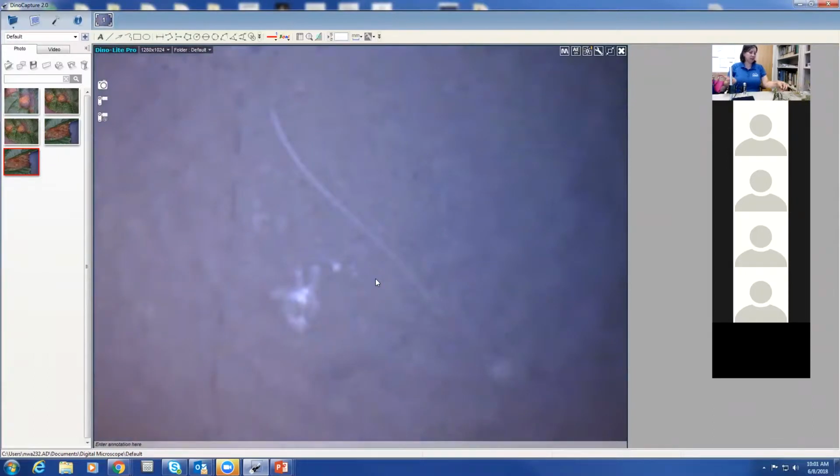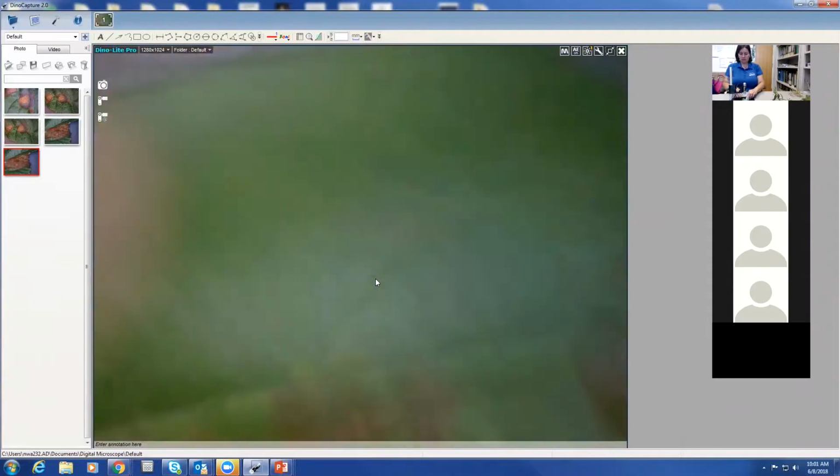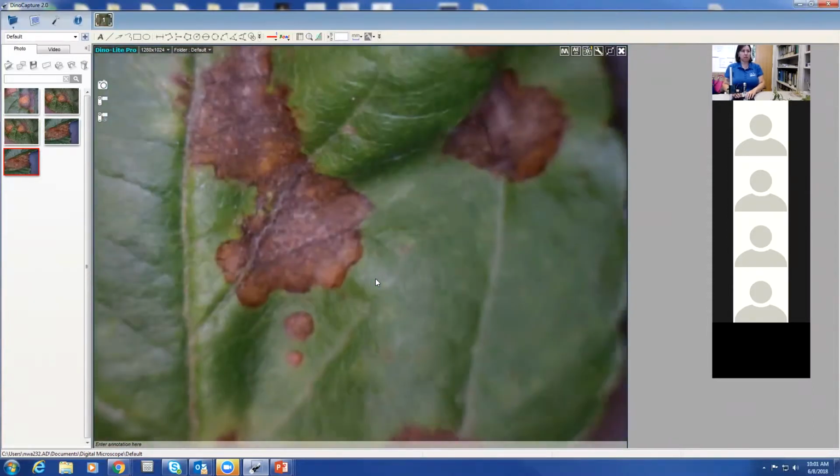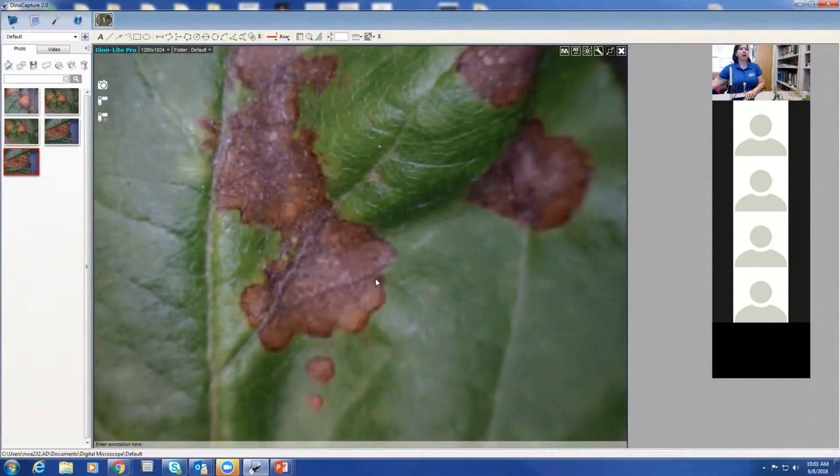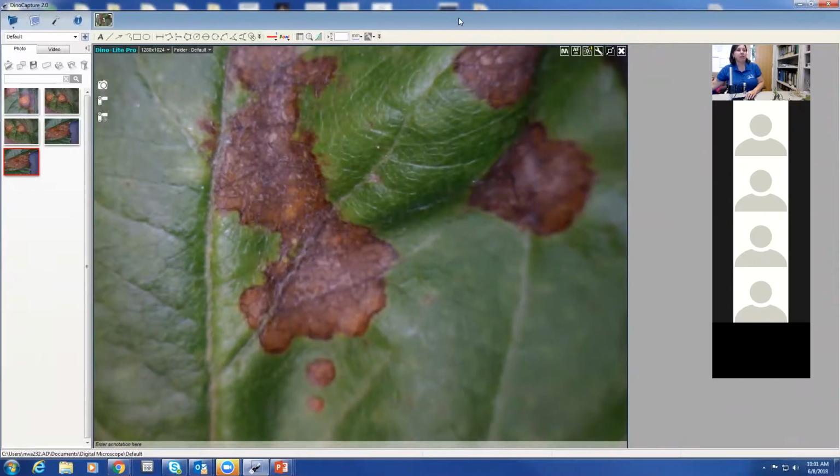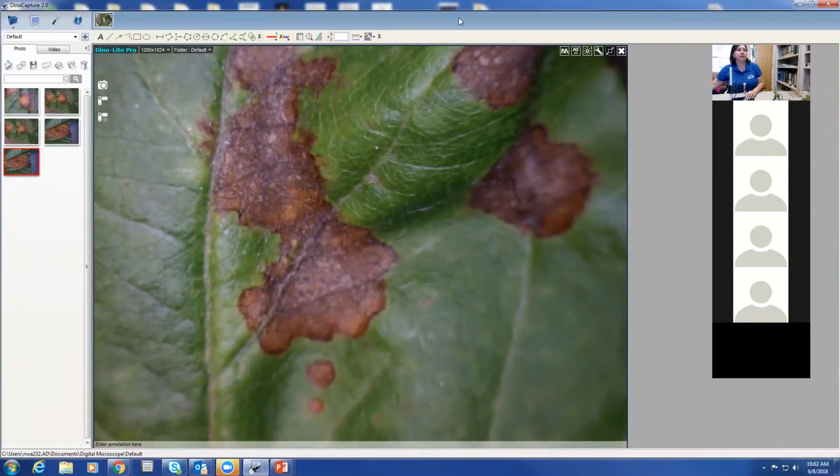Has anybody ever purchased a better stand? Nicole, it might be helpful to go back and have it where they can see what you're doing as far as where the focus button is, how to put it in the stand. Okay, I'm going to unshare my screen and do that again.